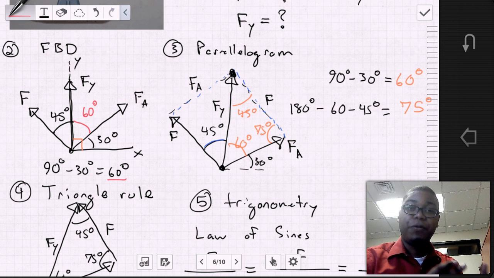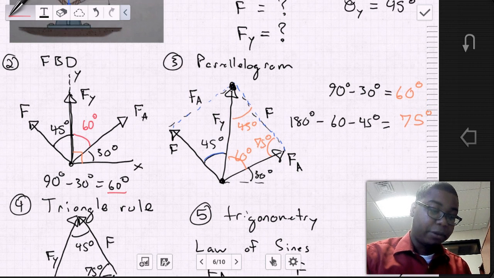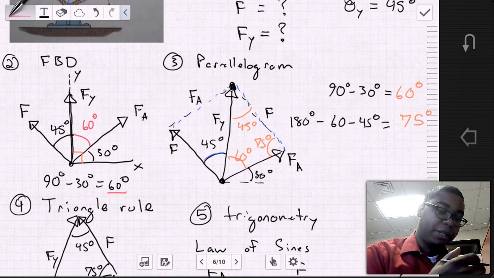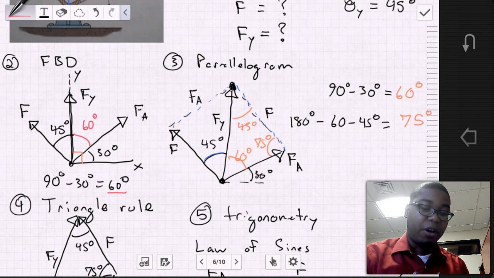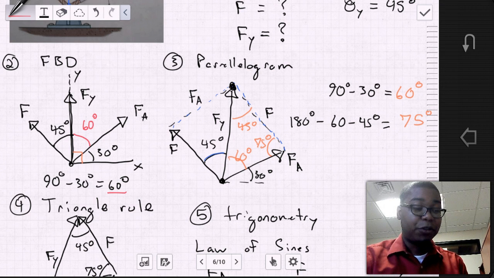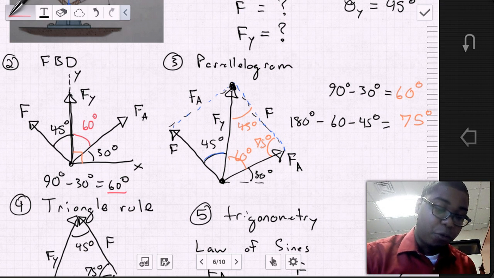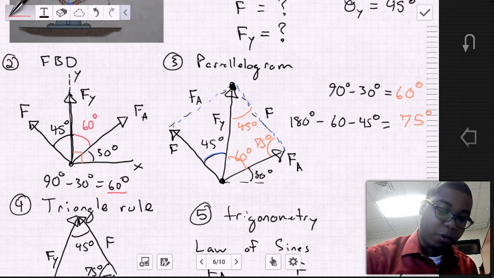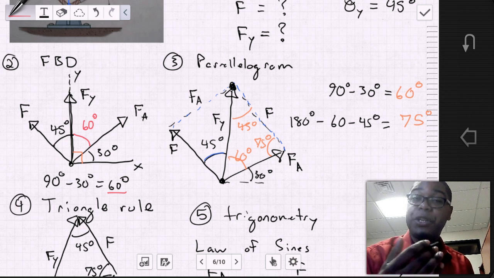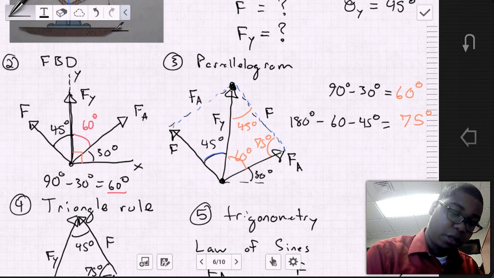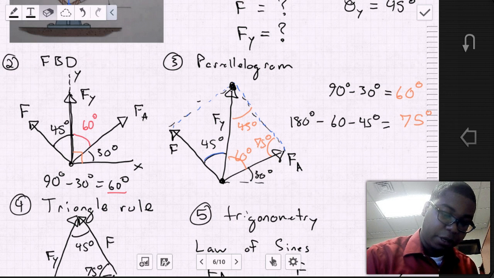So now that we've analyzed the free body diagram, let's start applying our rules. Let's apply the parallelogram law. Of course, to do that, we want to project the like angles. In this case, our force resultant, as the problem states, is Fy. So we're going to want to project Fa and F across the body, right? So we can take our free body diagram and start crafting those projections. So let me clean this up a little bit to make it easier to see and understand. Okay.